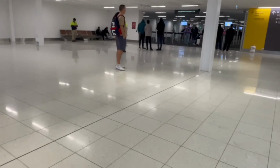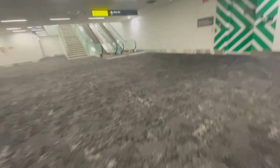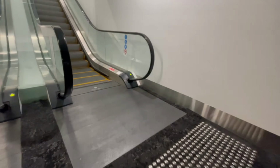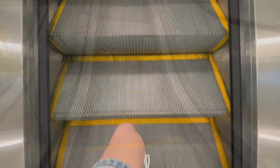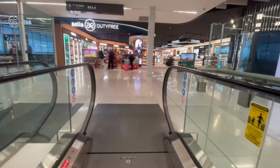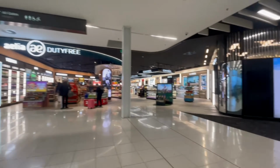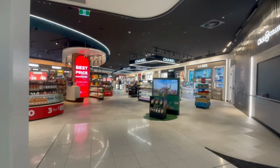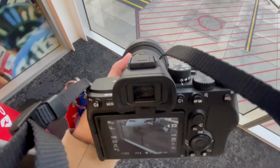Now we're heading to the customs, which I've personally not been down here since about 2020 when I went to Bali with my family. Passed through it pretty easily. My dad had to get double, triple checked for some reason. They always suspected him. It just ended up being his belt. But nonetheless, that didn't take too long for customs. Much better than going through Melbourne or Sydney. I do love Adelaide Airport in that regard.